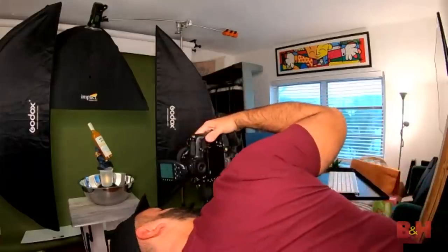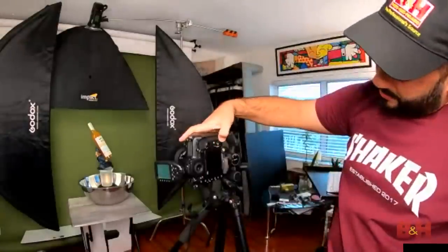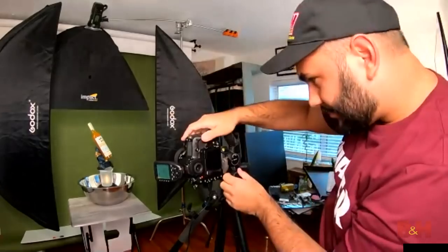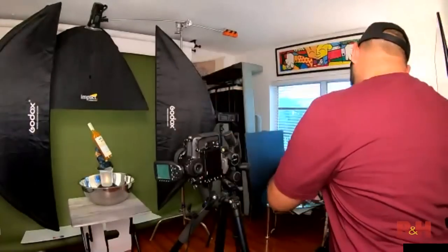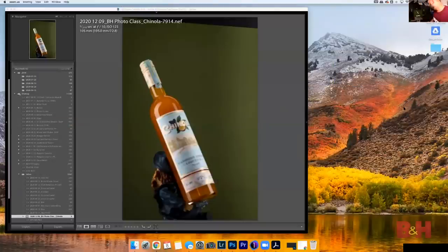Okay. Maybe it's, is it that I'm on manual here? Okay, whatever. Oh, because it's tethered, that's why. Okay, let's go to the tether. That was not the best shot in the world. So in tether, it doesn't go live screen, except if you do it on Capture One. I know Capture One does, but Lightroom has not done that yet.